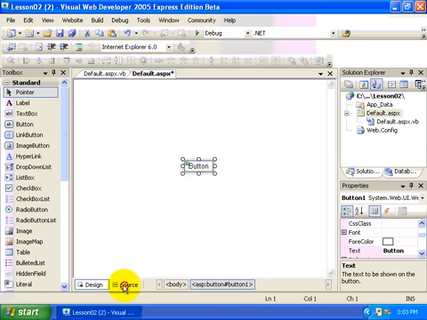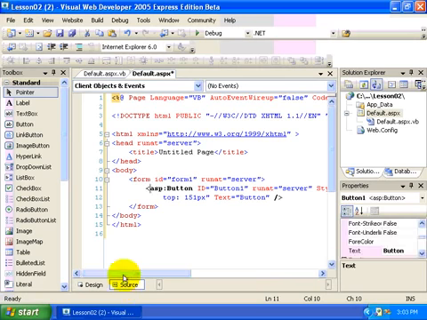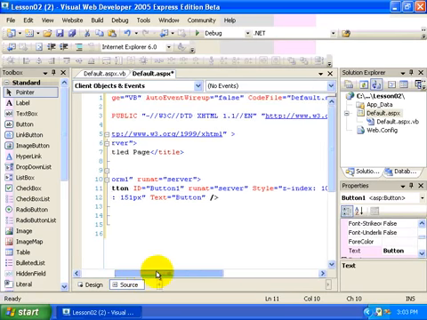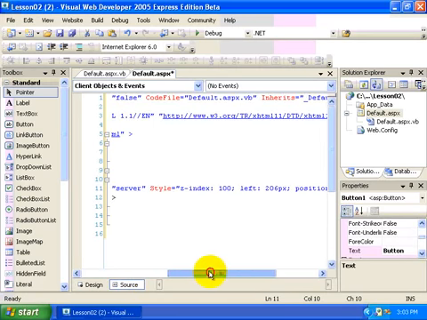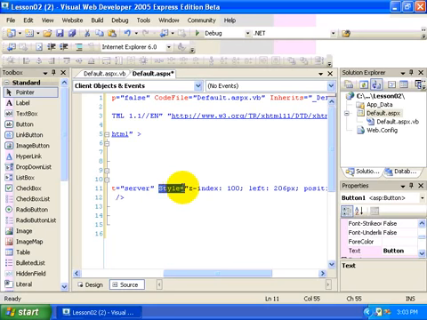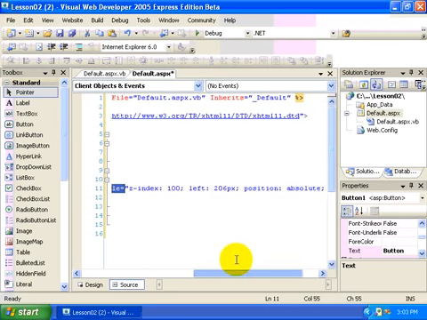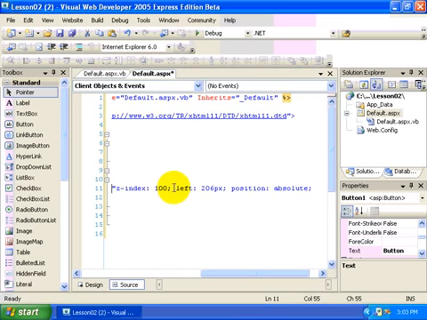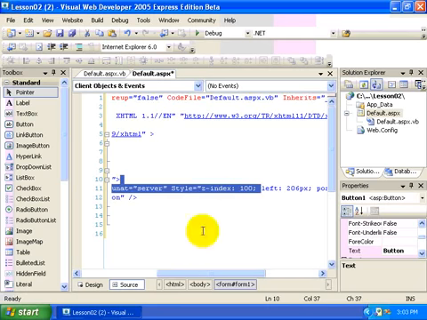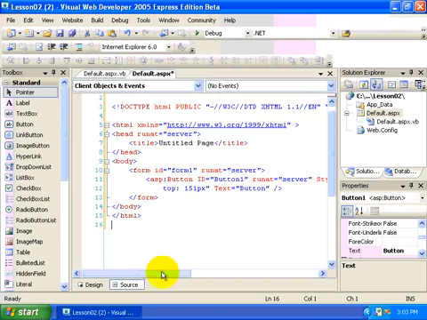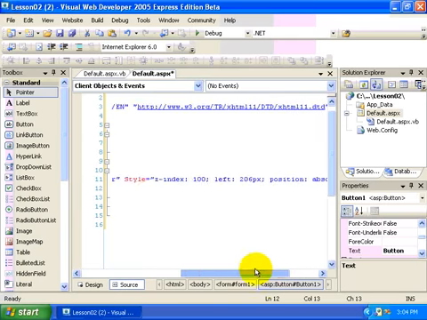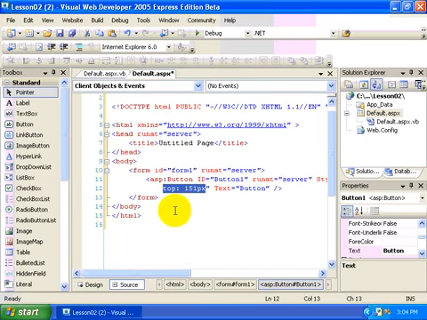Now, how is this accomplished? Let's take a look at the source view and notice that a style tag is now inserted into the definition for my button control, which gives me a z-index, which means how the controls are overlapping, the left position, and the top position, which extends onto 2 lines, and that is positioned absolutely.